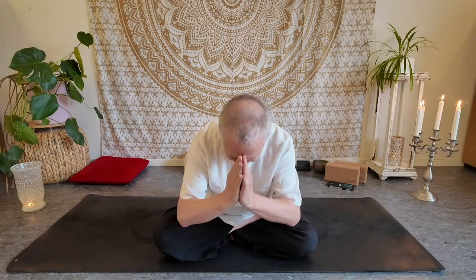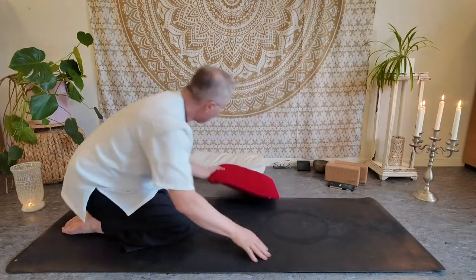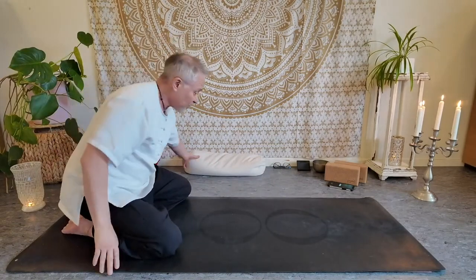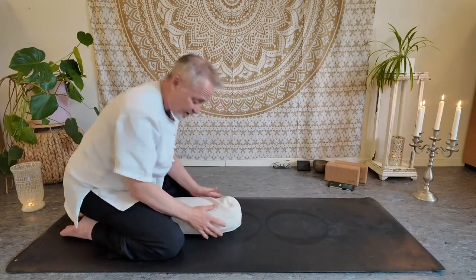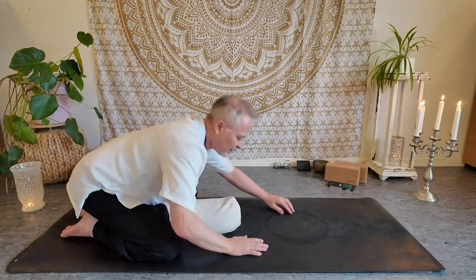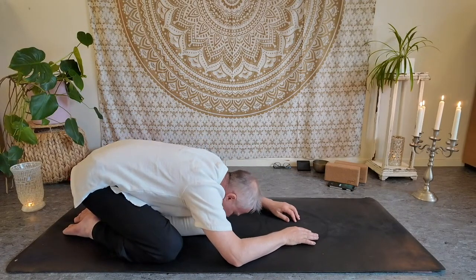Welcome. Now we can come to the back of the mat and continue into the first position, which is a supported child, same as last week. So we're going to take either some cushions or, if you wish to, bolster, and just gently bring it between the legs. So the knees are slightly apart. And then we're just going to come forward with the body and just come gently down onto the bolster and just rest in a place where you can just relax.